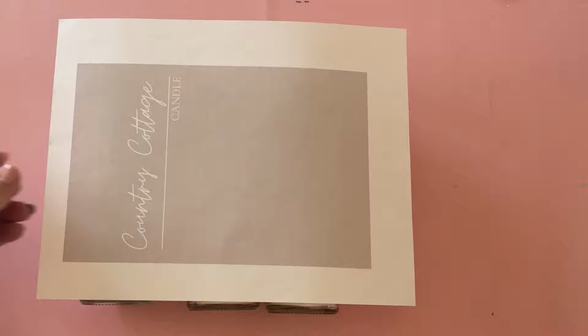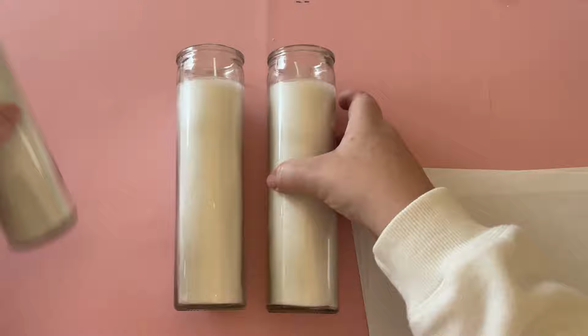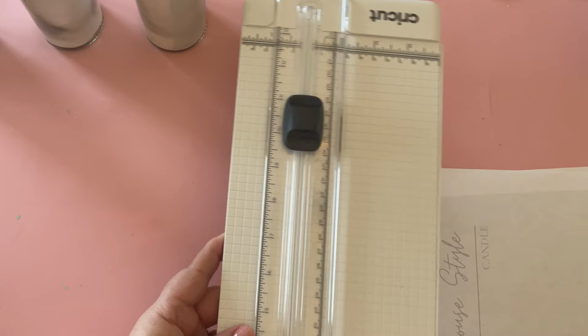Here are my own labels that I made using the Canva program. There will be a link in my description box so that you can print these out for yourself and use. They don't say the same thing as the candles in Kirkland's because they had their scent names on them. I just made up some new things to put on here.